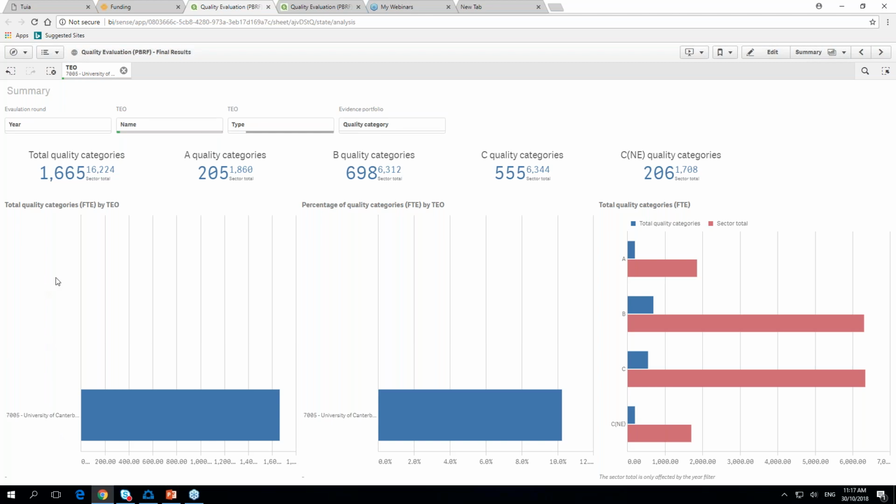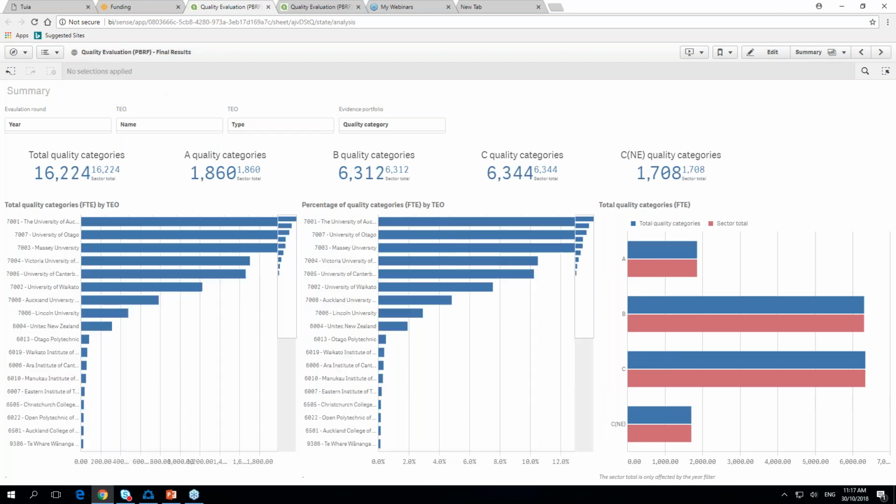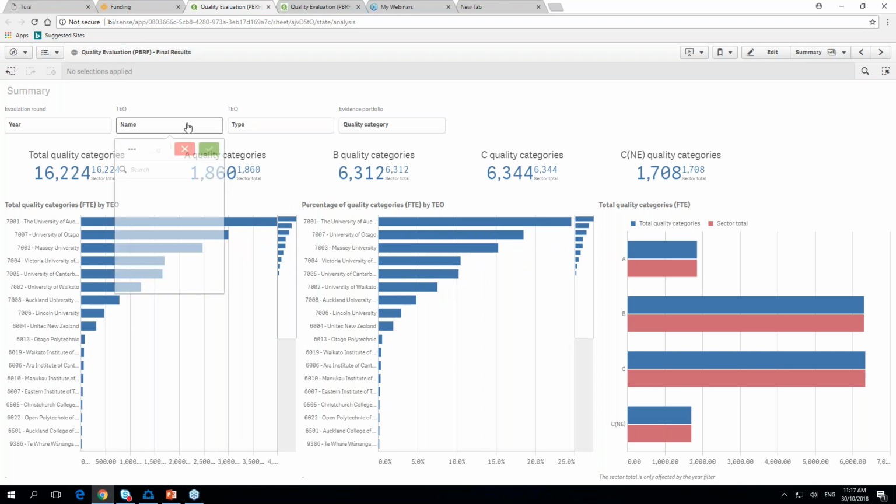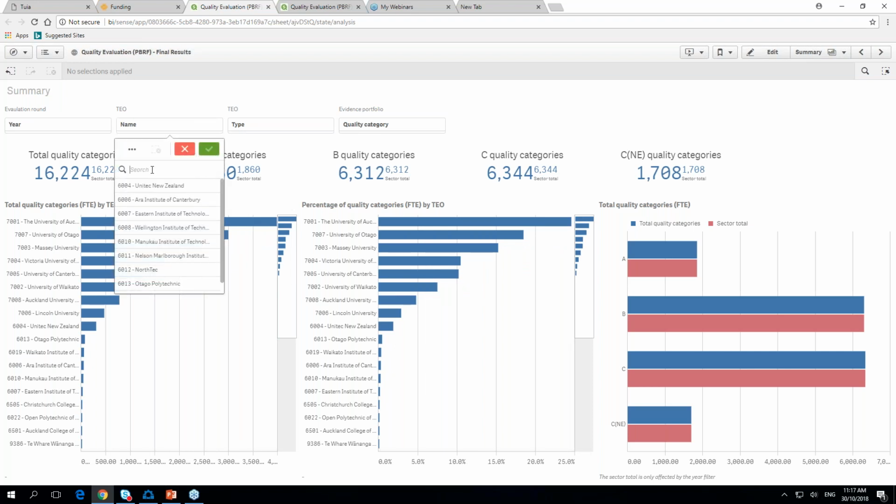So this is their total number of funded quality categories over all 3 rounds, but you in particular want to look at 2012. Right, and I just note up on that grey bar at the top that shows me which filter I've applied, right? Correct. Does that stay there all the time? That will stay there all of the time and apply again across the different sheets. And you will need to pay attention to this because it's easy to apply a filter, move to a different sheet, and forget that you've applied it. And it's very easy to remove. You just X it. So look at the grey bar to see what view you've got.